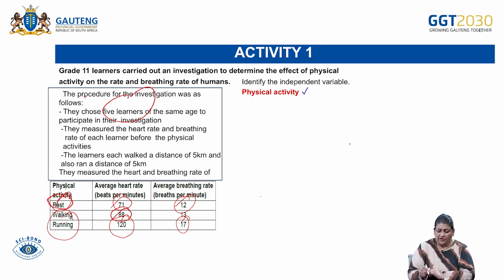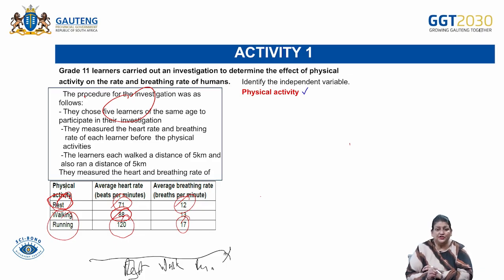So you're going to know that my independent variable goes on my x-axis. Here is my independent variable, and that's my x-axis. I'm going to have at rest, then I'm going to have when he's walking, then I'm going to have when he's running. So those are the three parts of my independent variable, the type of activity. That's my label: physical activity, or type of physical activity, resting, walking, and running. All right.